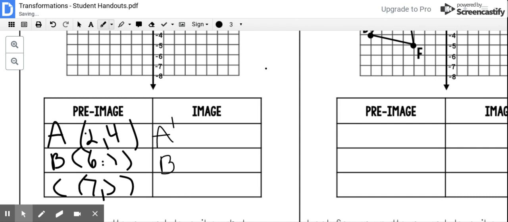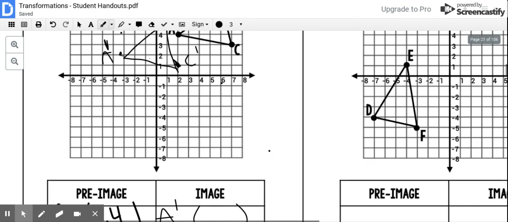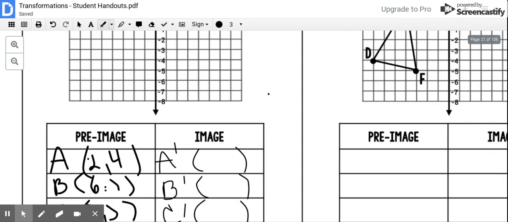And then C prime and B prime. And then we have our parentheses that are going to maybe show up. Okay. So A prime is you're going left to -3 and then up to 2. So we have -3, 2. And then B prime is you're going over 1 and then up 5 if you look at your paper, because mine isn't showing.